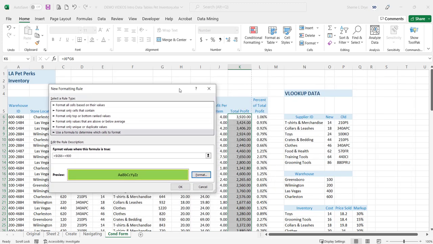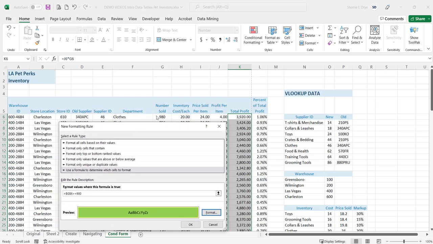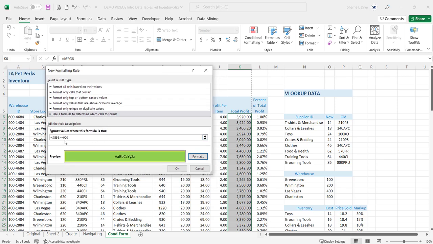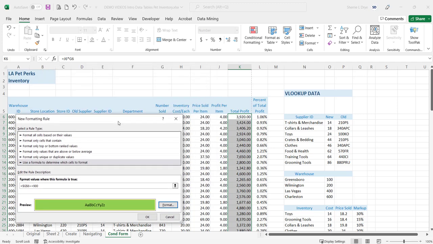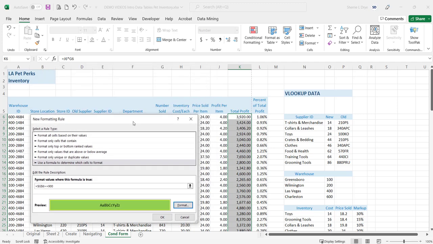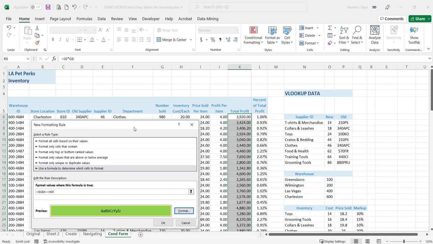Okay, so you can see my formula here. If G6, which is this number sold, if it's greater than or equal to 900, we're going to format the total profit like this. Now the problem is when it copies that down the total profit column, this is absolute.